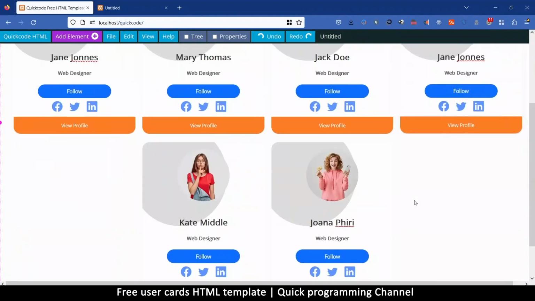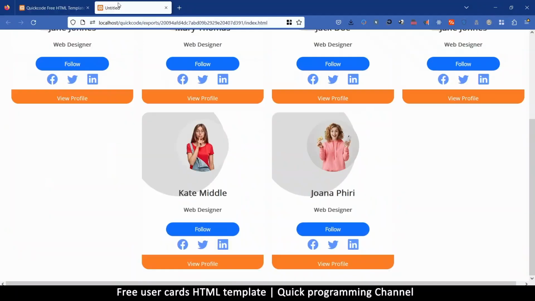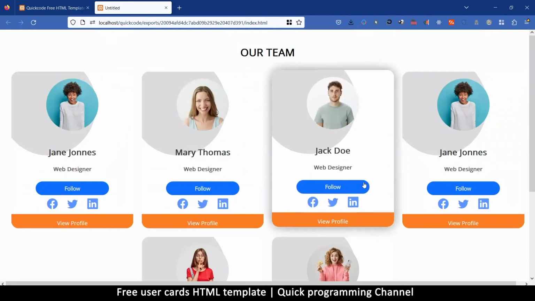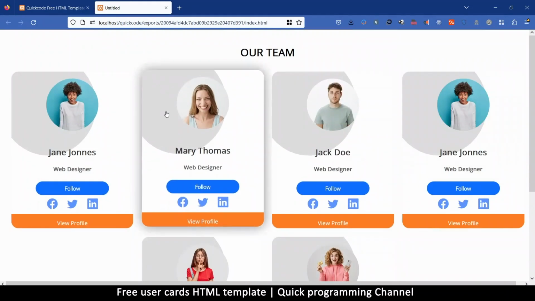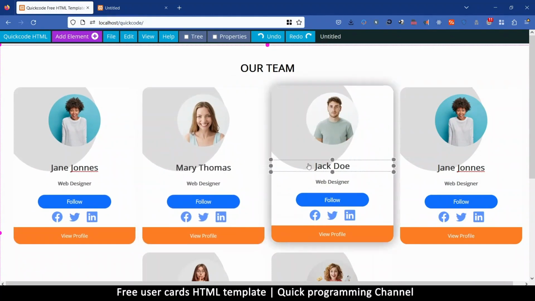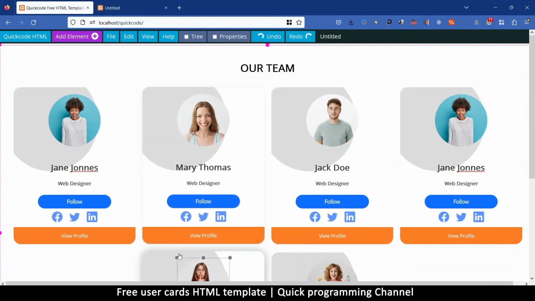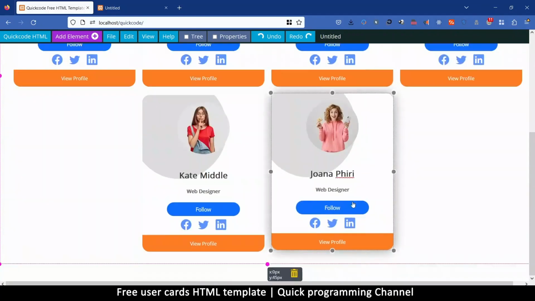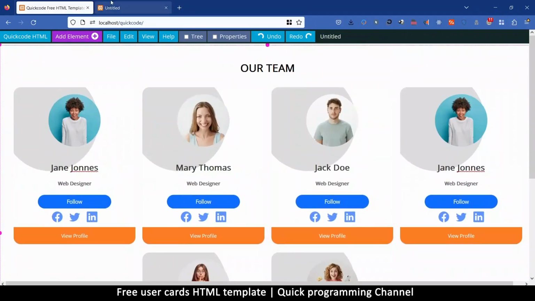But I think it's okay for now. Okay, this is good. Now, if you needed to edit any of these, it would be better to delete the others, edit one, and then make duplicates. That would be much better.